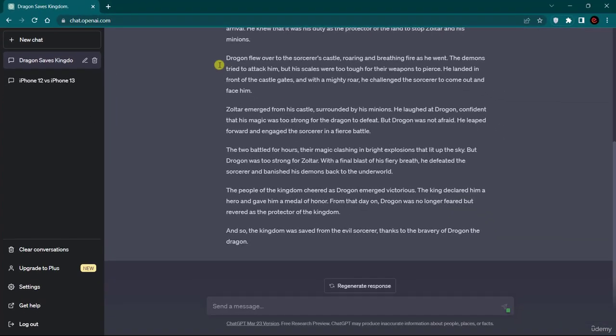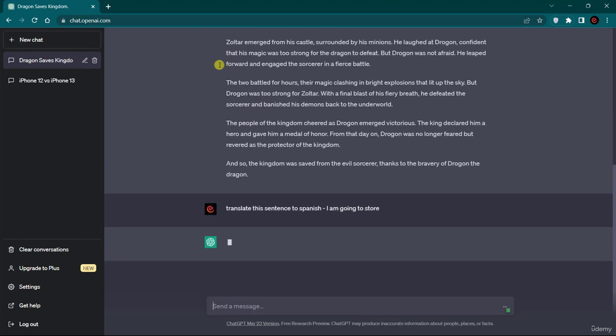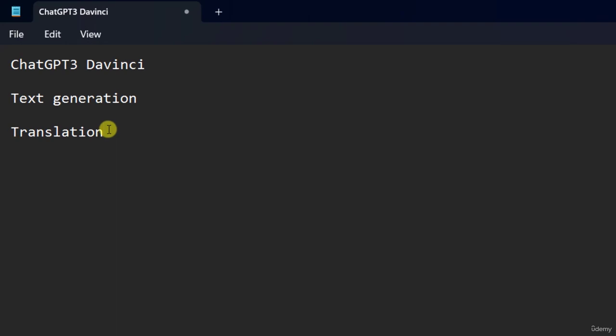So if I just go here, I'm saying, translate this sentence to Spanish: I am going to the store. And you will get the translation done in the Spanish language, right? The next useful capability of ChatGPT DaVinci is question answering.